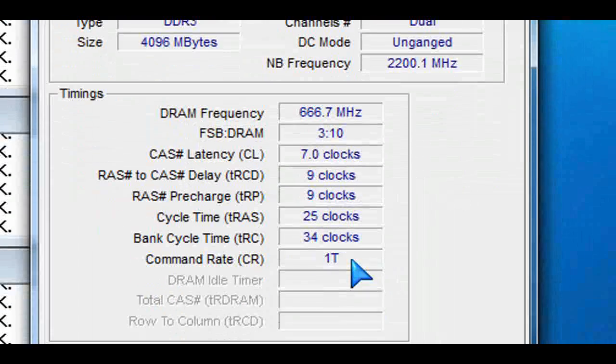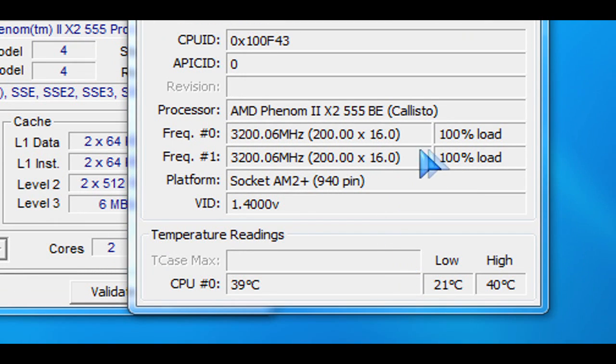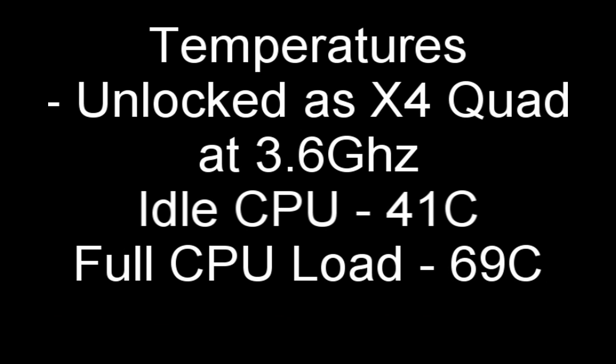With water cooling we could push this even further, but right now I'm using a CPU cooler really meant for a dual-core, and I've unlocked four cores, so temperatures are naturally a bit higher. On two cores at default, full load is about 40 degrees Celsius max. Once you unlock all four cores and overclock, it won't run at 40 degrees — at idle we're talking about 40 degrees Celsius, and at full load close to 70 with my current cooler. A better CPU cooler will bring that down, and on average you'd run about 55 degrees Celsius or less with the four cores unlocked, overclocked at 3.6 GHz — terrific results.